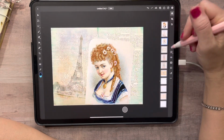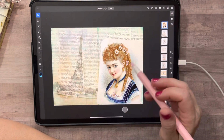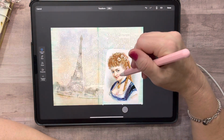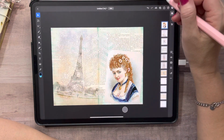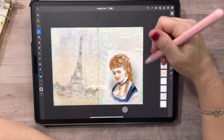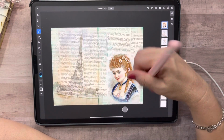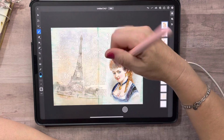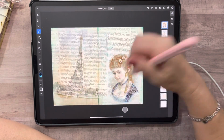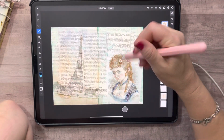I'm going to hide this flower because I'm not really liking it right this minute. I'm going to go back over to the girl. I'm going to select her. And let me reduce the size of her just a little bit, but I think I do like that. Let me go back to my brush. And again, I just never know what I want to do, but I'm thinking I like this. I wonder if it's the color blue in the background that's throwing me. I don't know. Let's keep working. Let's just see.